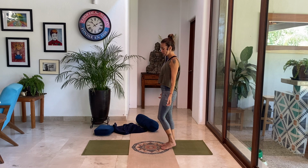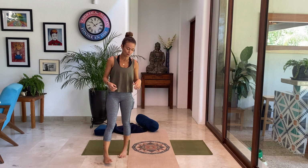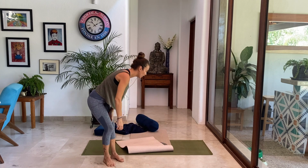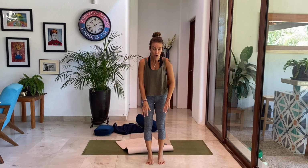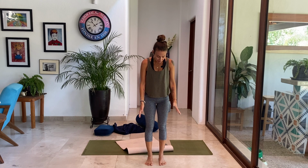Now, right here, we're gonna work a little bit of core stabilization on your feet. I may wanna suggest that folding one layer of your mat will give you better stabilization, working directly into the floor. This is one of my favorite ways to work belly and back with balance. Have your feet hip width apart right there. Bring your hands into prayer pose.